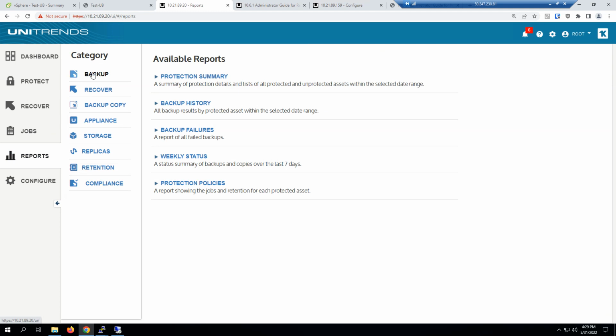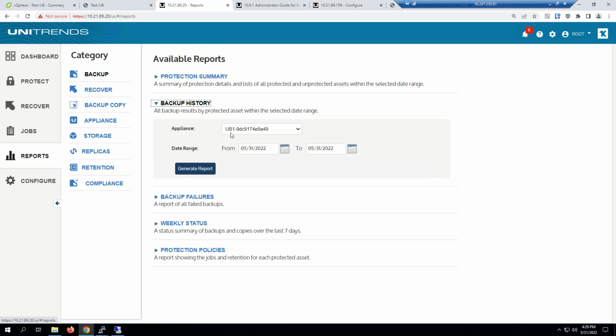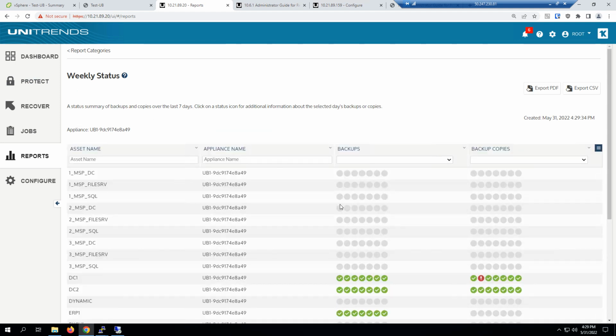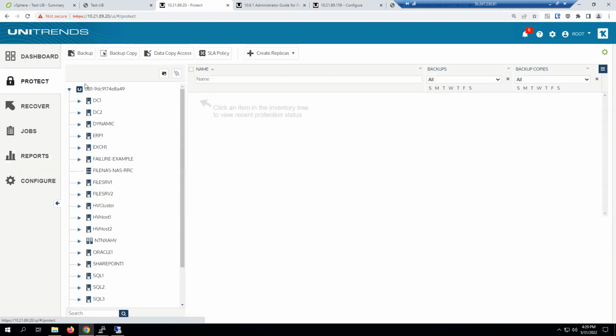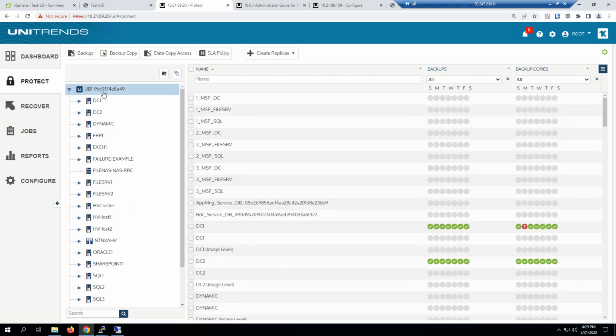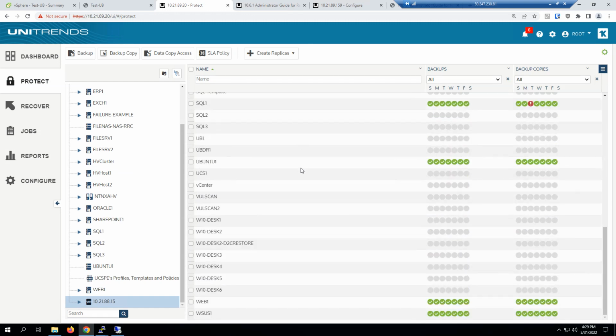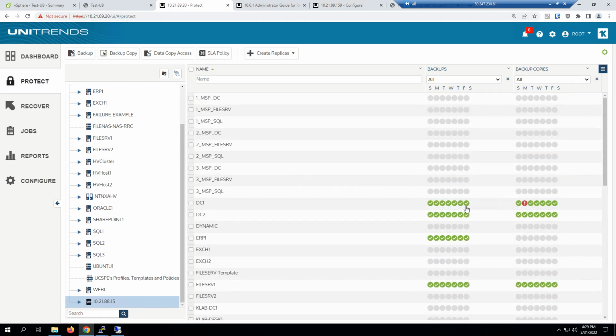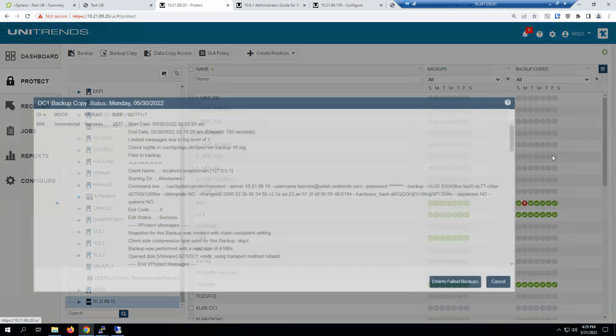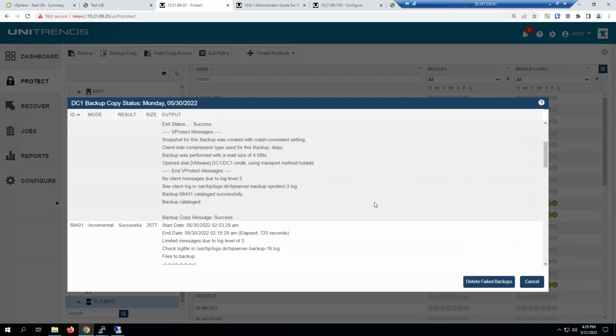Under the reporting, we have a lot of different kinds of reports, but backups typically refer to the backup history, be it a success or failure, or if we want to filter down just to failures. We can also see the weekly status here. This is a rolling 7-day report. But within the UI, you can see this just by clicking either at the top level here, or if I wanted to filter it down to a particular level, I can see just my VMware VMs, for example, here with what's been backed up and replicated off-site. And if there are any issues, I could find out the details within here as to what happened.